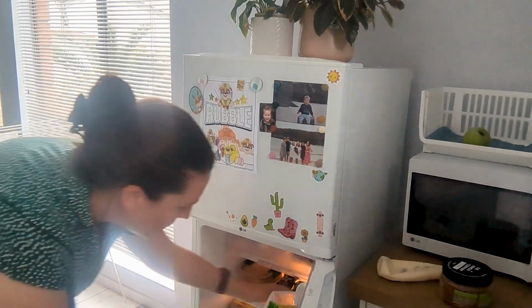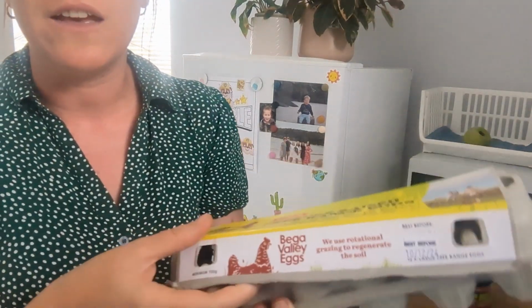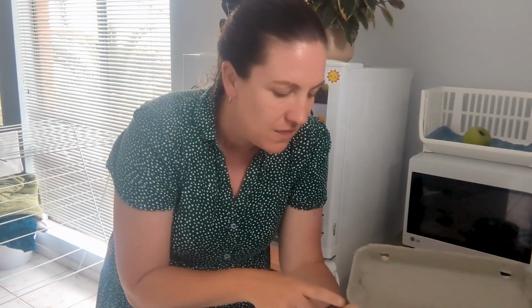Then, you know what I'm thinking? Let's have a look how many eggs are left from last week. Ooh, okay. I'm thinking I might do like an omelette-y kind of thing. So mix the egg with the tuna and the corn, and then microwave the rice and put the kimchi soup through it, and then it's going to be a little bit different. It's definitely not following any kind of recipe, but I think that will be delicious. So that's what I'm gonna go for.